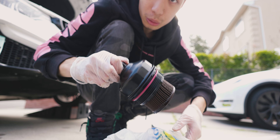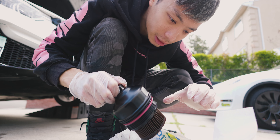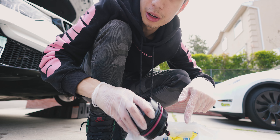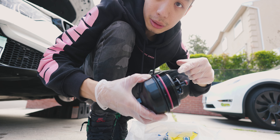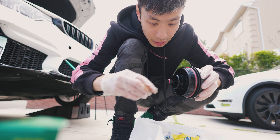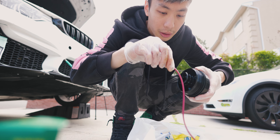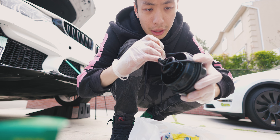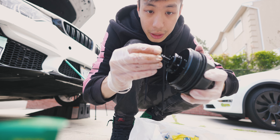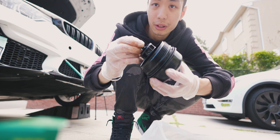Here's the old oil filter — as you can see it's completely black — and here's the new one; major difference. Pull the old filter element out and toss it. The actual filter housing has gaskets on it that you want to swap out for the new ones that come with the kit. Cut the old gaskets off, then take your new gasket and wrap it around, following the grooves all the way down. Same thing with the small one that goes on the tip — just wrap it over. This is a really messy process so make sure you're wearing gloves.